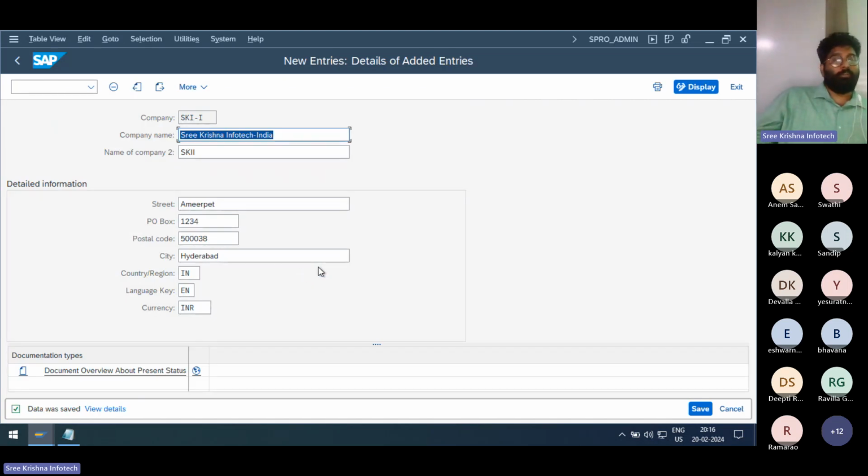From now, whatever you are going to create, I'm going to create S1, S2, S3 company codes. All these company codes are going to work under Sri Krishna, which is one of the projects. So how do we indicate it? As a head company, there is one project. The one project will have so many company codes. Each company code will indicate a country.